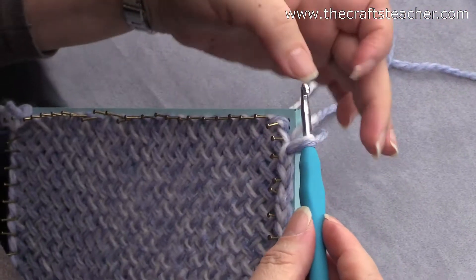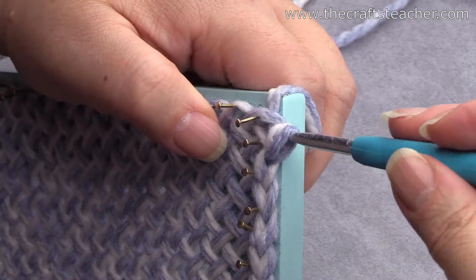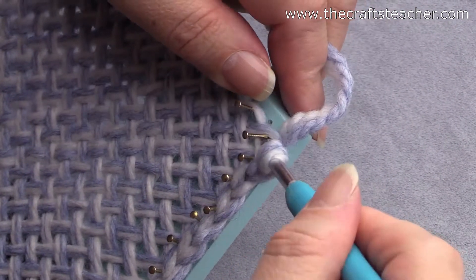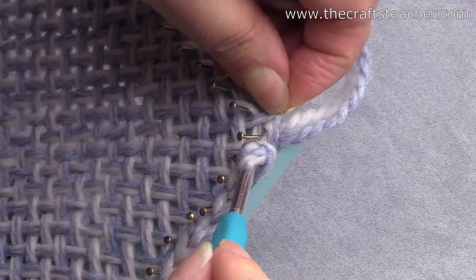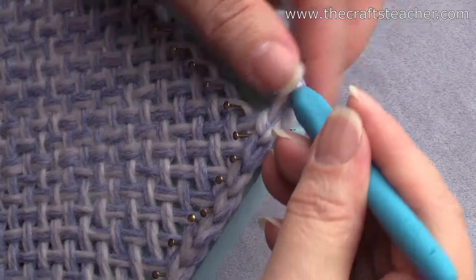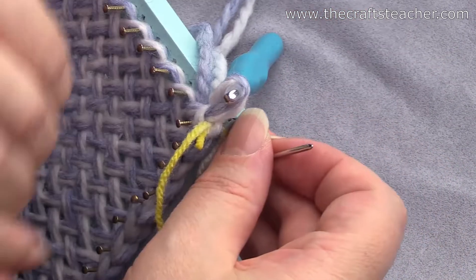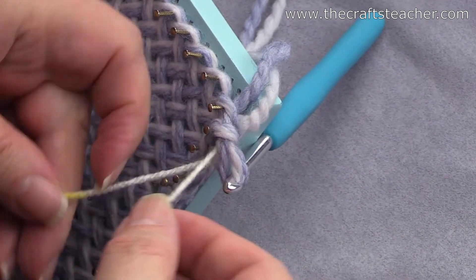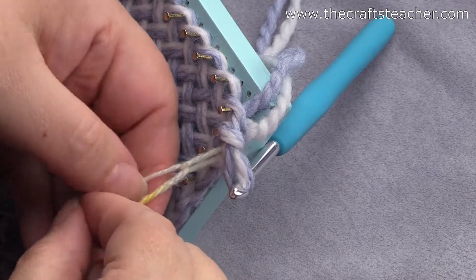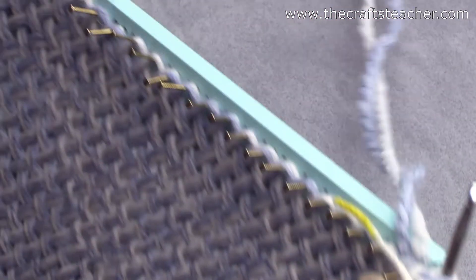So I will go again around this last nail twice. This is the last one of this side, and then I turn my loom a little bit — it sometimes needs a little help to get through the loop. And this is again number 1, which I will mark. Then I will go back to corner A again, and that is where the magic happens.